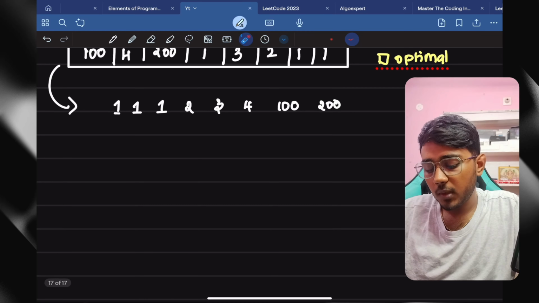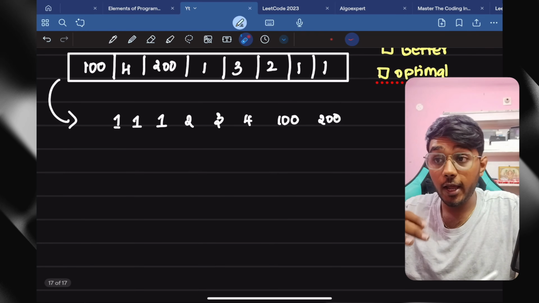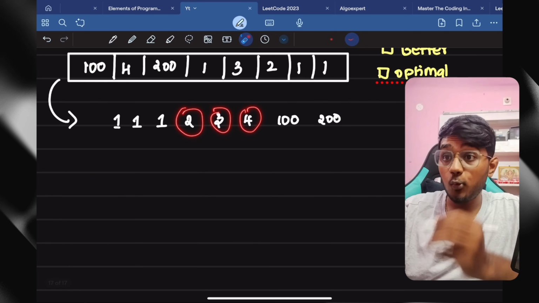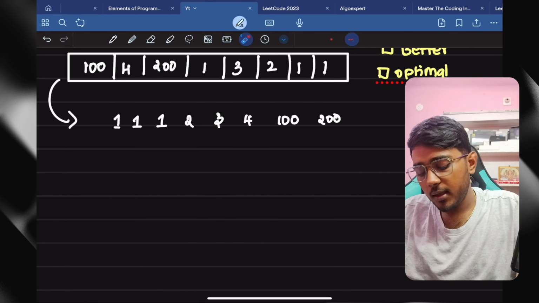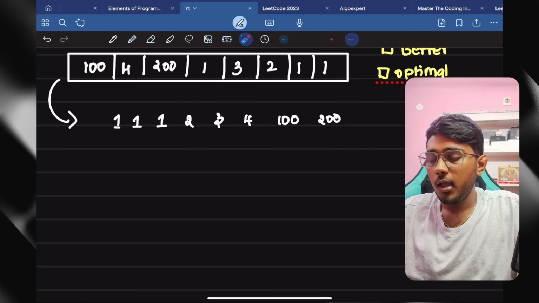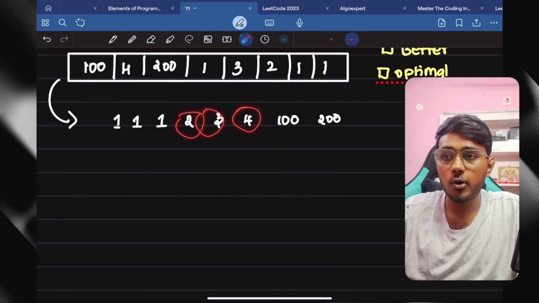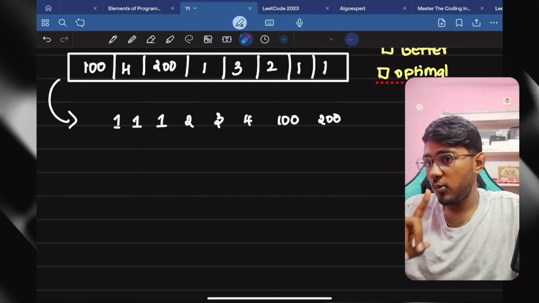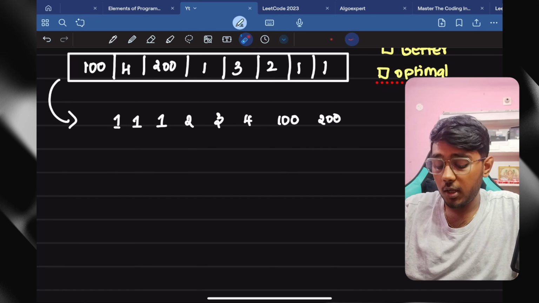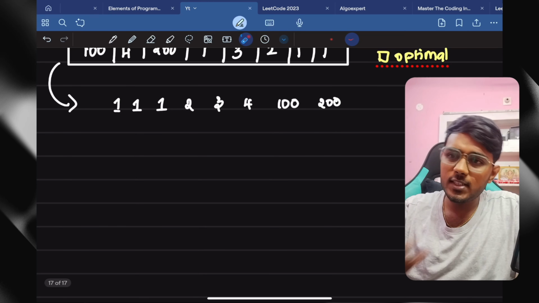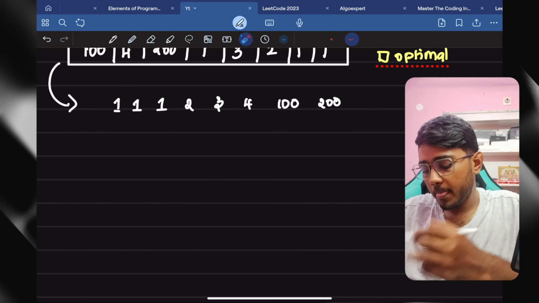And one more thing, you can ask, how can I find whether 2 is there, 3 is there, 4 is there? For that, we can just put the entire thing in a set and ask whether 2 is there, 3 is there, 4 is there or not. Very simple, with O(1) time. Sorry, it's constant time to check whether an element is present or not. Now let's write the pseudocode for it.